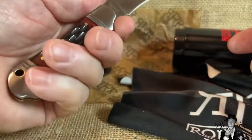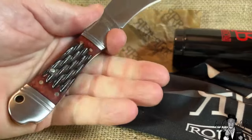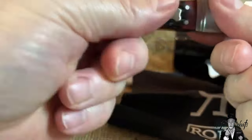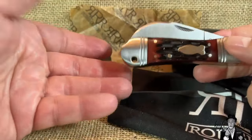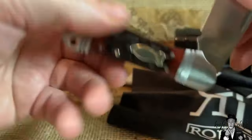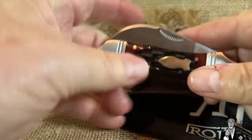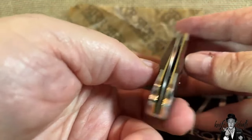Once you get your finger in the choil up there, you've got a full grip on the handle. You can get the other three fingers back on the handle, and just a nice purchase point. Spot for a lanyard, so you can drop this in your pocket, pull it out with a shoelace and all that other cool stuff. You've got the lock bar, which you see on all the Rough Rider Reserves, so you're not having to worry about the blade over traveling and hitting the back spring. Line up is right down the middle.